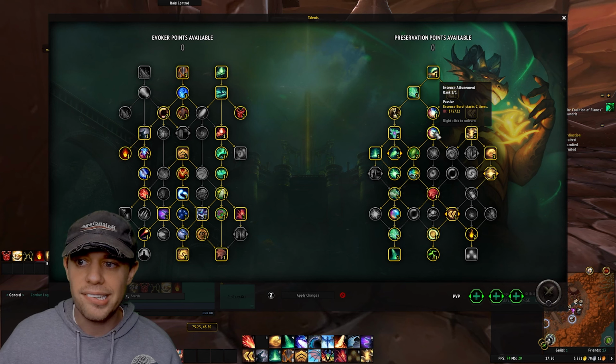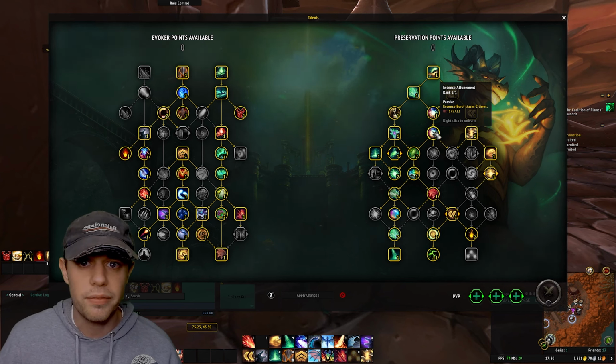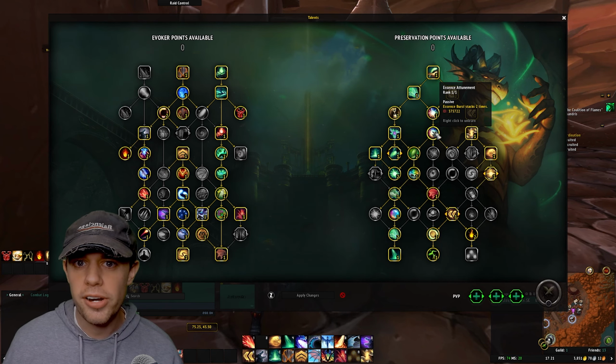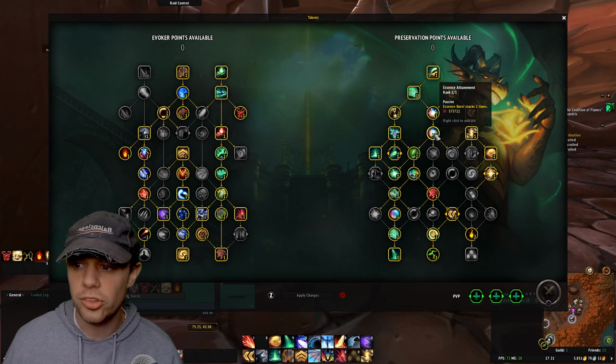We can also see with Essence Attunement that it's actually going to stack 2 times this buff, which is really, really good, because then we've got 2 stacks of it, meaning we can use it twice. Now, this is where it gets really fun with this Emerald Blossom build.